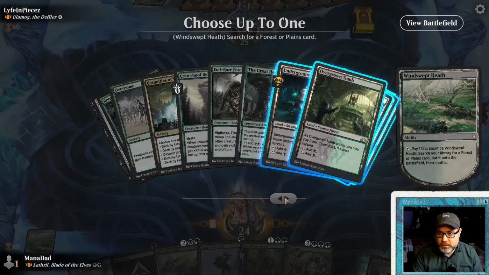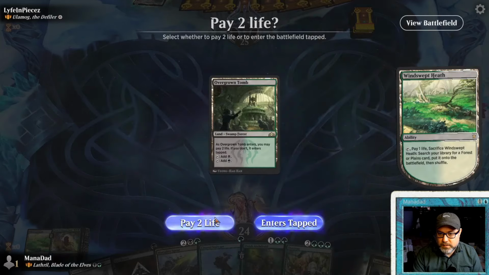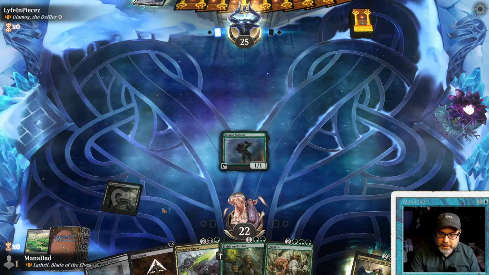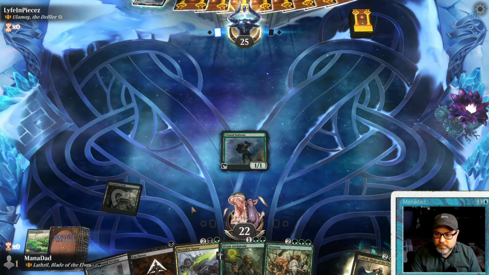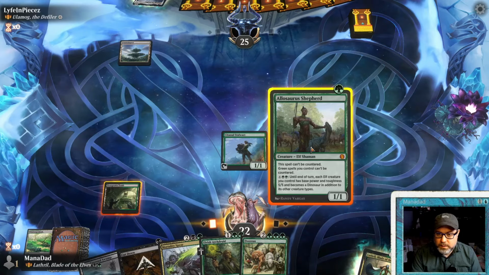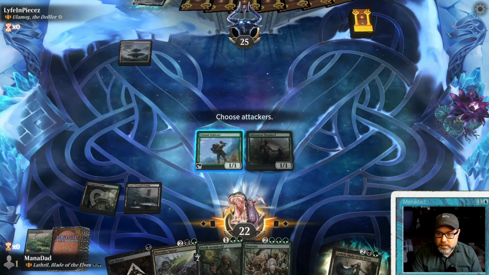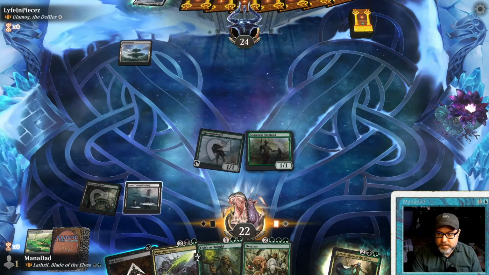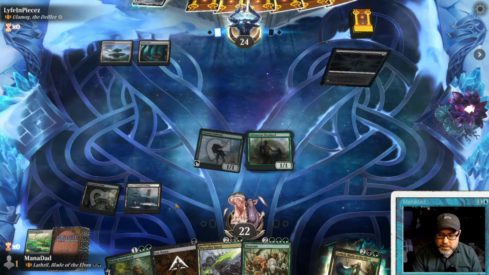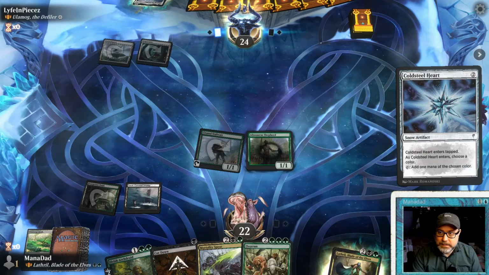Get a basic forest, or do we go for Overgrown Tomb? I feel like Cut Down is not going to do much. Mountain Port. Oh, okay, good. So we do get a creature. So we'll be able to Archdruid next turn. Cold Steel Heart. Opponent's ramping like the Dickens.